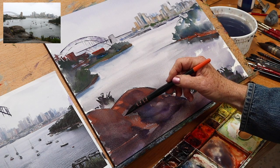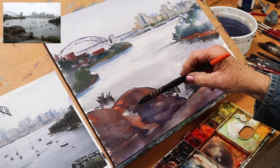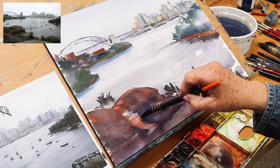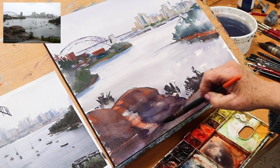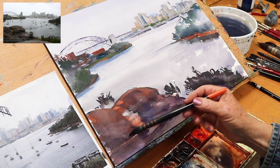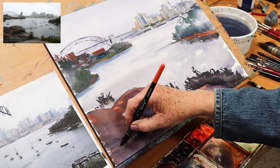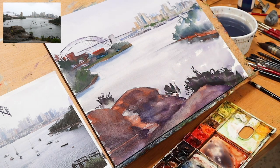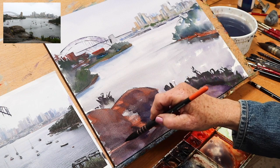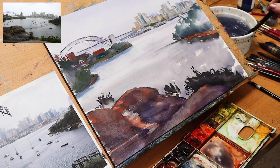I might just, for the sake of it, take out the top of these little stairs. They're very unclear in the photograph, so I'll just do a couple of little lines across like that. So it's obviously there. And these long bars of... I don't know if I can do those or not. That might not work. I'm trying to make the highlight the top of them. They are pretty confusing as to what they're there for, so to tell you the truth, I might just leave them.